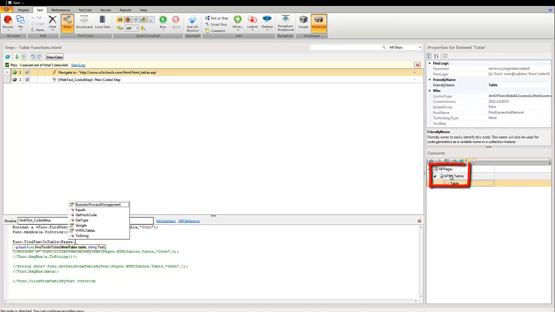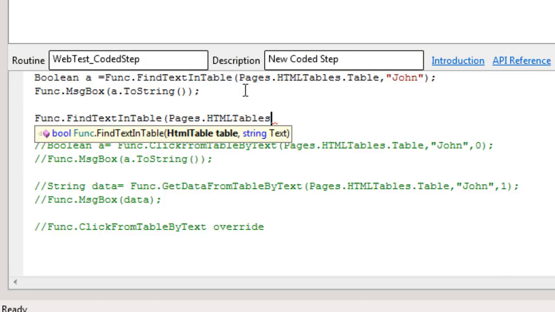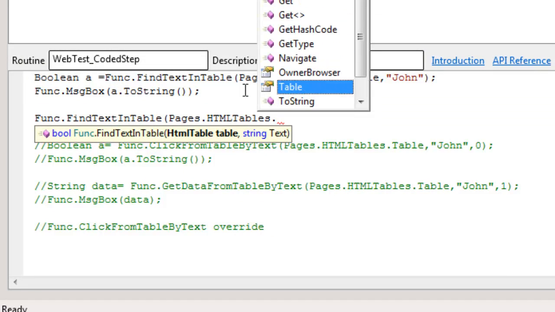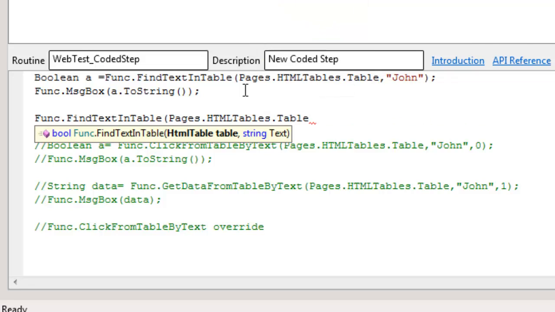Over here we can see it. So I'll select HTML tables dot the HTML table element that we require, that is table. This is the element that we are passing into this function as an argument, and the other argument is the text in the form of a string that we are looking for in the table. In this case I'll look for John.